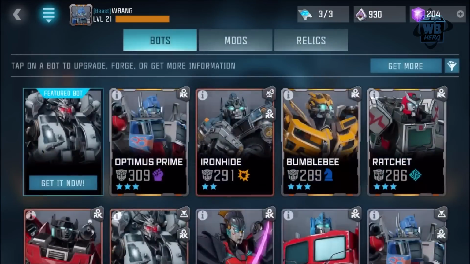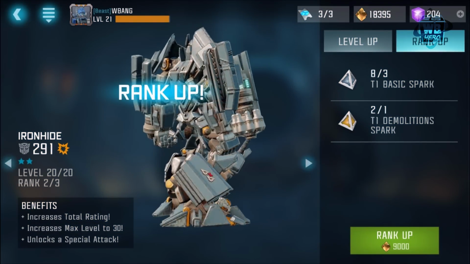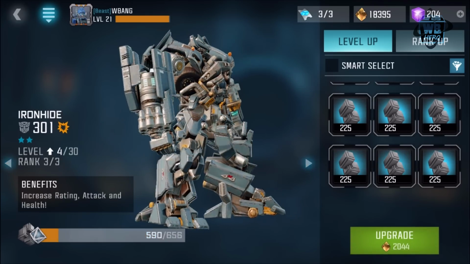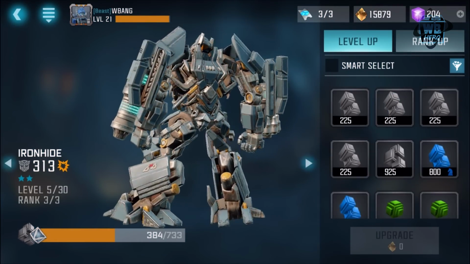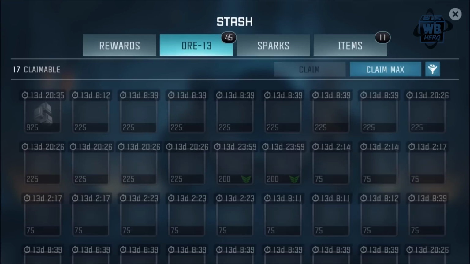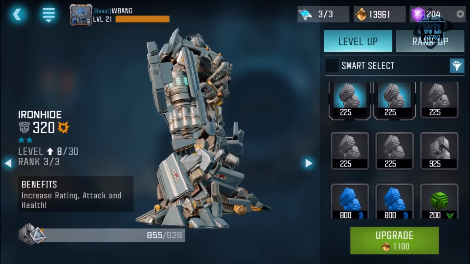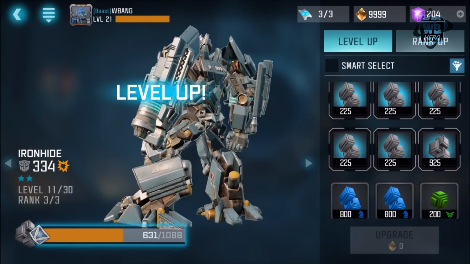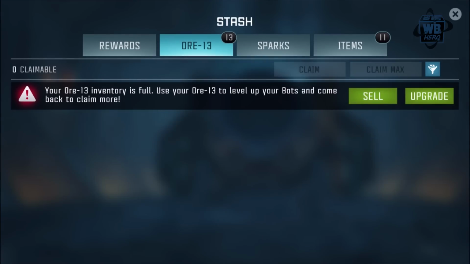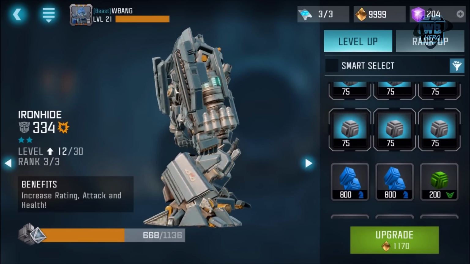I'm going to rank up Ironhide. This is the only person I actually have enough Callus to rank him up. There we go. Now he's ranked 3. So this is a great thing. I'm going to just boost him up a bit so we can actually use him in battle. Alright, I probably want to save up my money for something else, but you know what, let's just do this. I was going to stop, and then I was like, forget it. I need to level this guy sooner or later.